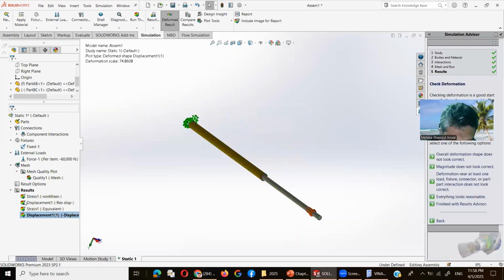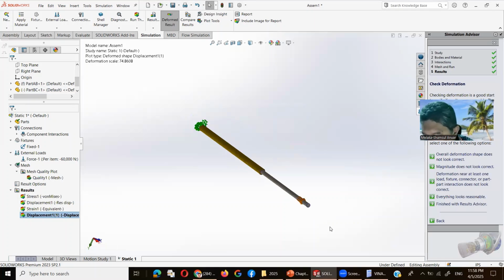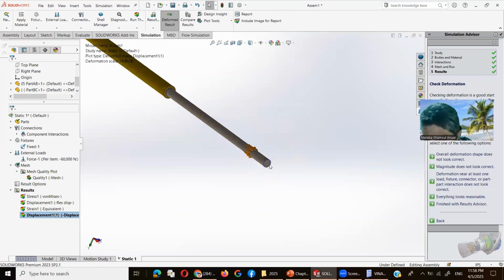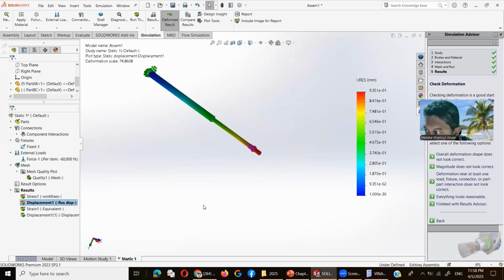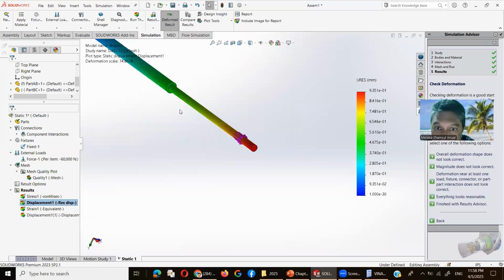Okay, so displacement. Here we can check on displacement, this part over here, so we can try to see what those values are.